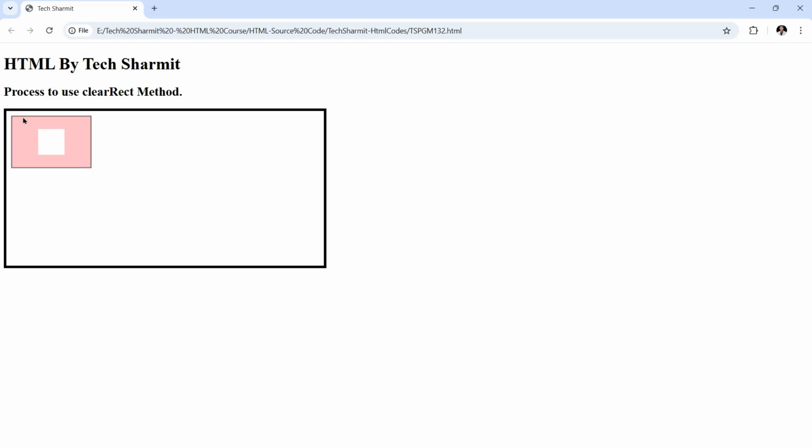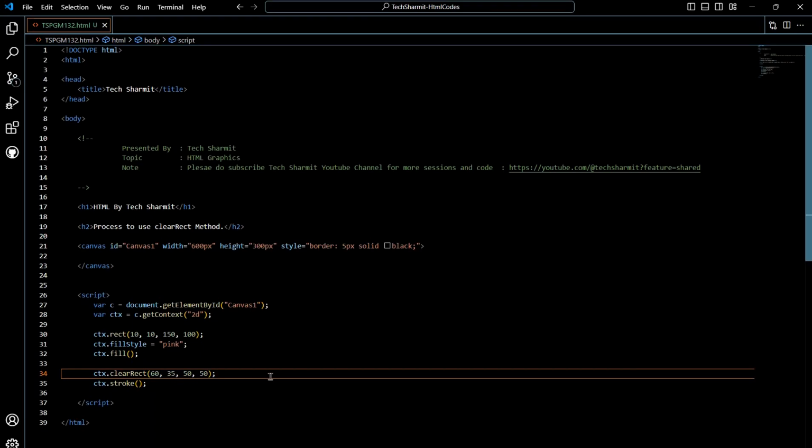So it is a canvas. Then this rectangle is the one which we created, and inside it this shape is removed because we have used clearRect, which is for removing a particular portion from a rectangle. Clear? So I think now it is clear to all of you how we can use the clearRect method in JavaScript in order to remove some portion of the rectangle.